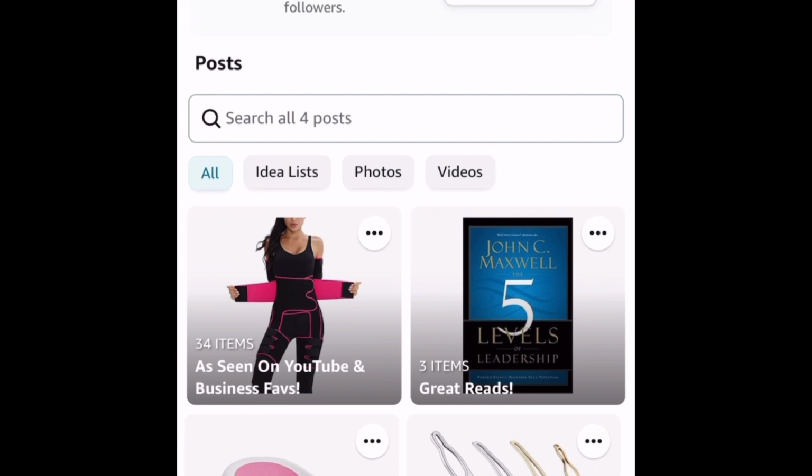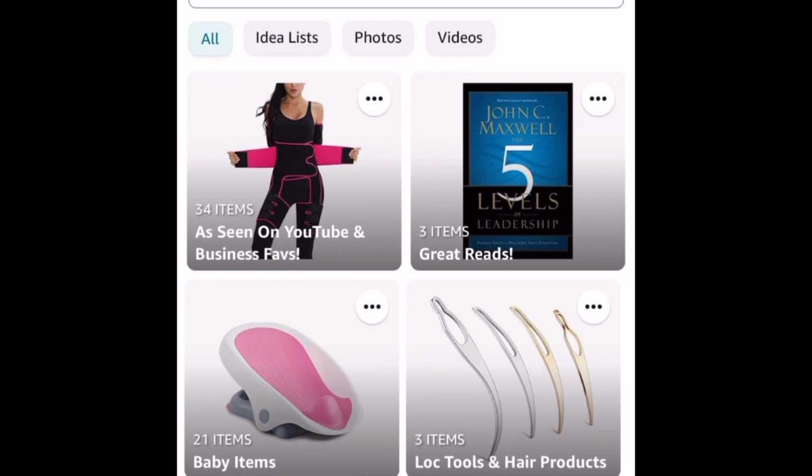So as you can see, I have 4 different categories showing right now on the screen. Initially, I had just one. The first list that I had had 20 or 30 something items in it, and I had just everything thrown in there. It was under my Amazon faves, and I just threw everything in there.